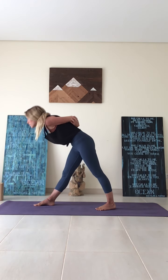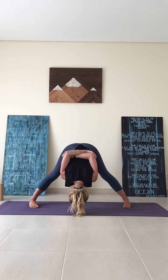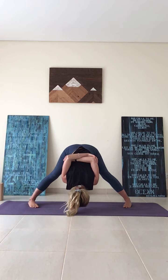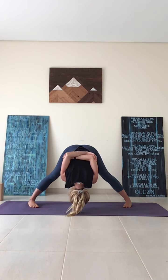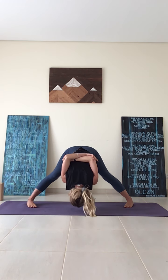Inhale, slowly come up. Exhale, rotate your body to the long side of the mat. Separate your feet a little bit more. Bring your toes inward, keep grabbing those elbows. Inhale here, exhale, fall forward. Relaxing the head, the shoulders away from your ears, and bringing the weight towards your toes and not your hips. Two more breaths here, breathing deeply, breathe up fully.